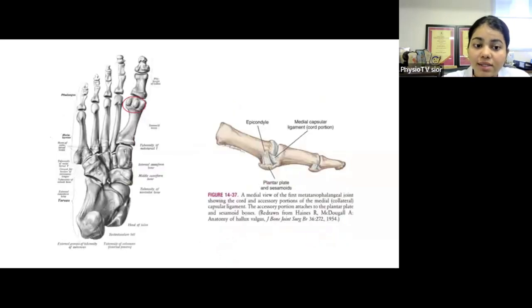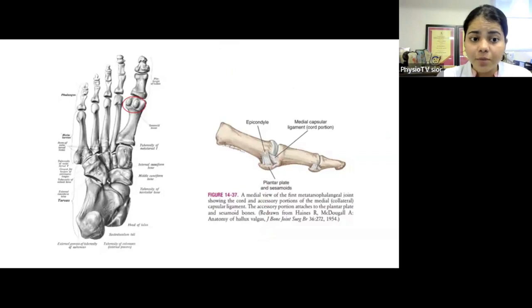Next, talking about the sesamoid bones and the plantar plate. Now, the structure is very analogous to what we have in the hand, in the MCP joint, with few exceptions. Unlike my MCP, there are two differences in my MTP joint. First is that the range of extension exceeds that of flexion. Now, that is because in weight-bearing stance, my cartilage has to remain clear over here on the plantar surface, and that restricts my range of flexion. Another difference is that there is no opposition here like we have in the hand. The hallux is going to move exclusively in the same direction that all other four digits are going to move.